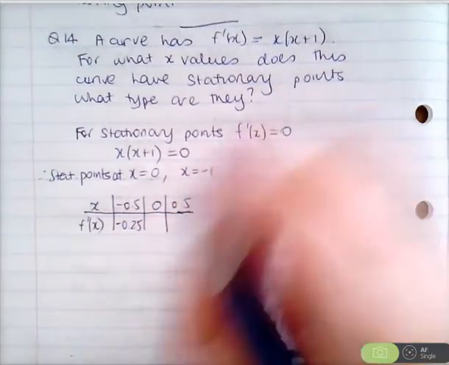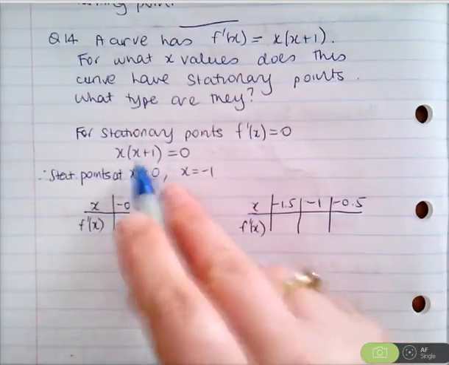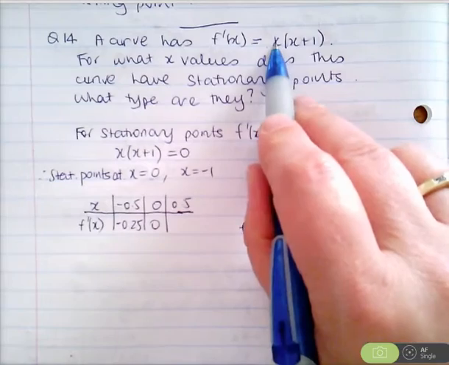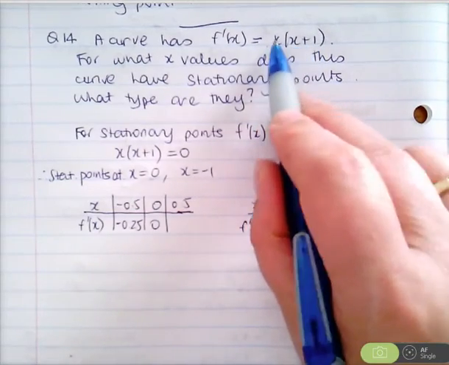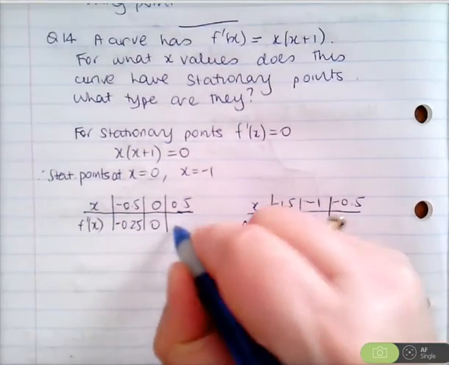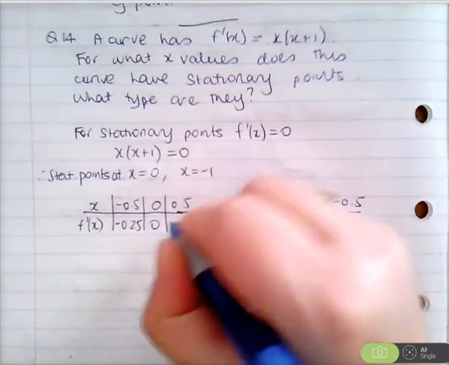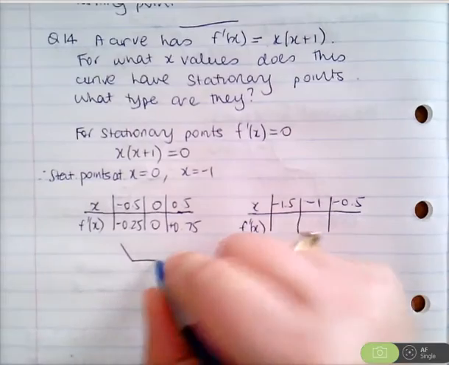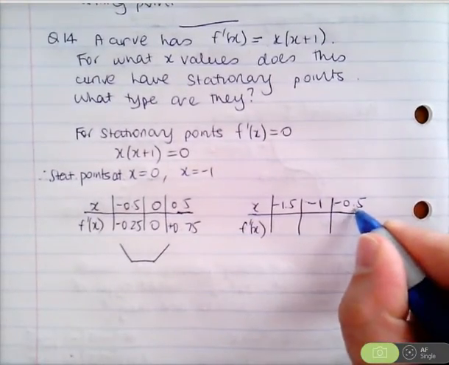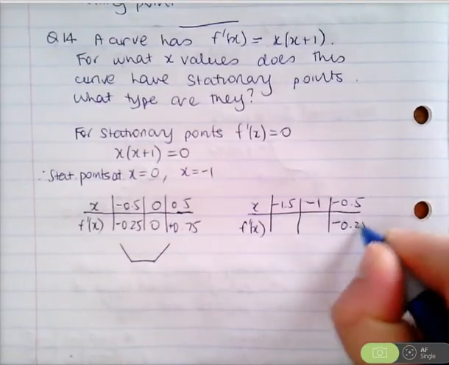We know that when x is 0, f dash x is 0, that's what was determined there. And when x is +0.5, we've got 1/2 times 1 plus 1/2, which is 0.5 times 1.5, and we get a positive gradient here. So therefore, we've got negative gradient, 0 gradient, positive gradient.